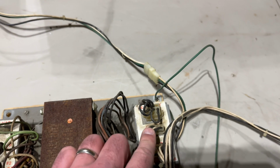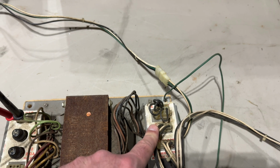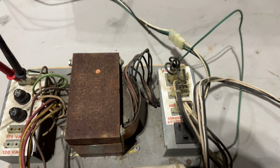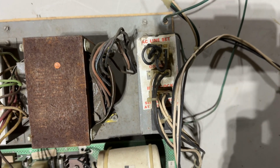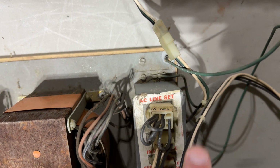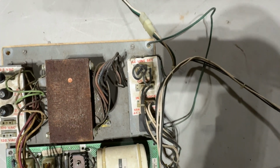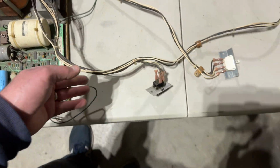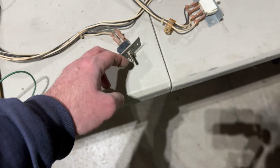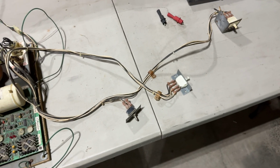And this is somewhat similar to what you might see on Atari transformer assemblies. This sort of programs it for the right voltages, and this is set for, and I don't know if you'll be able to see, yeah, right there, 120 volts. So I think there were other plugs you could put in here for different voltages for different regions around the world. And then these two plugs run to this power harness that goes to our main cabinet switch right here, and two interlocks, one for the coin door and one for the back door. So I've got all that wired up.